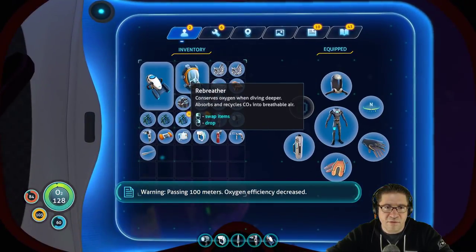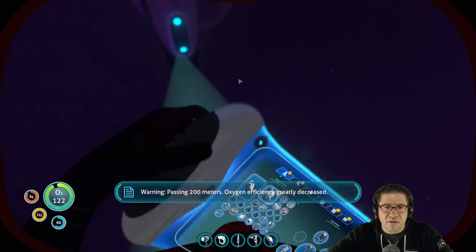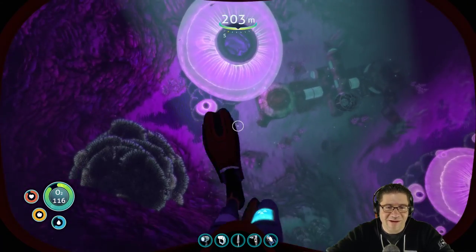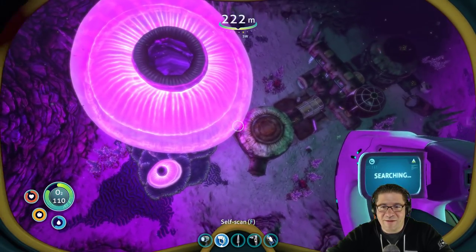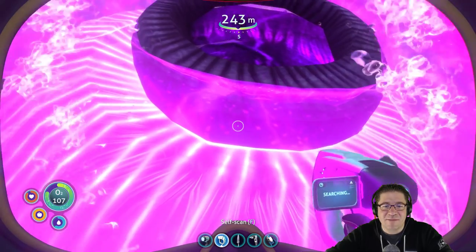Oxygen efficiency decreased. Okay. Wait. No. Passing I need that. 200 meters. I need that. Oxygen efficiency greatly decreased. Oh, there we go. Okay. Oxygen efficiency should be back to normal. Now we can go down and scan some awesomeness. Come here. Let's scan stuff.